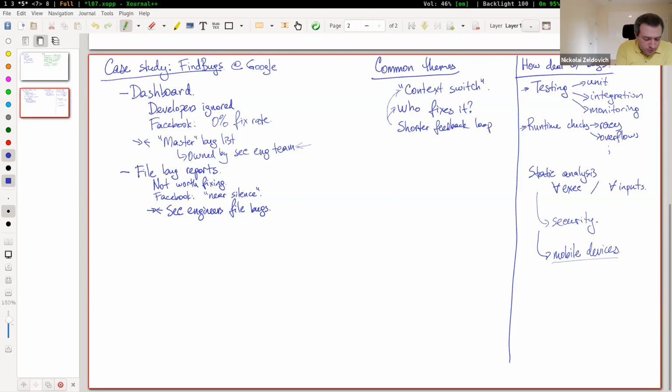All right, so going down this list of FindBugs, the last thing they tried was code review integration. And this seems like a reasonable story. When you submit some changes to be integrated into Google's code base, FindBugs would run and report the issues. And here, it's kind of a weird story. As far as I can tell, the Google and Facebook papers basically both say this is actually a good plan, except that the FindBugs guys somehow had some problems here.